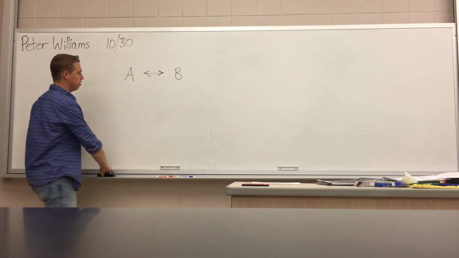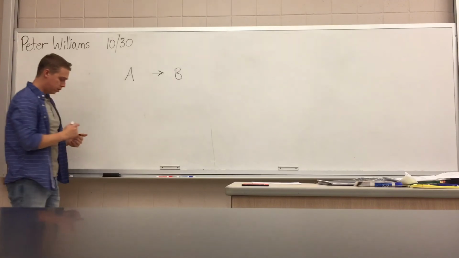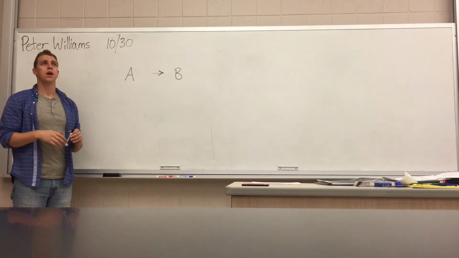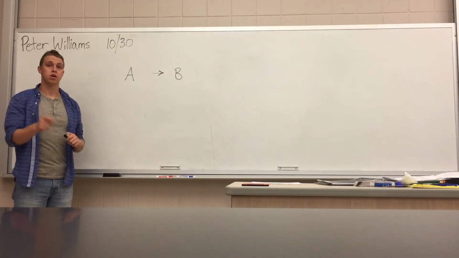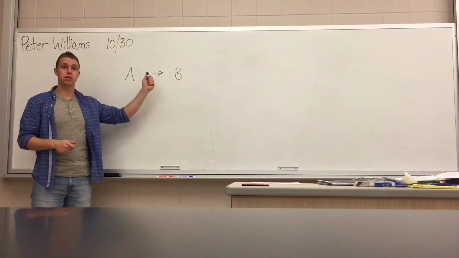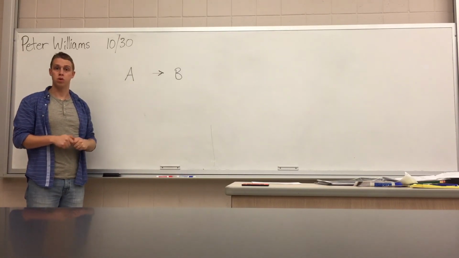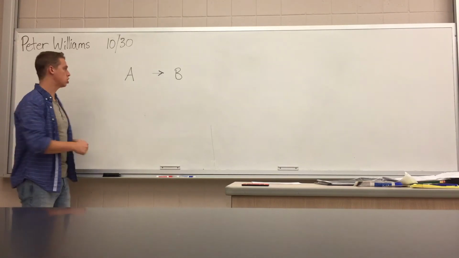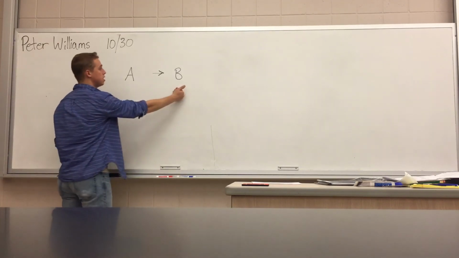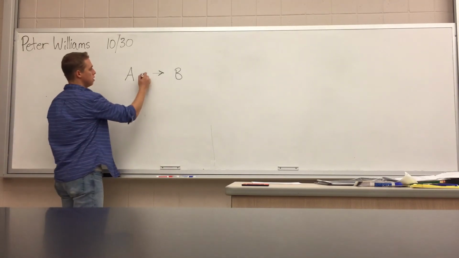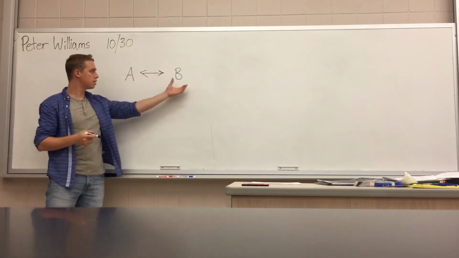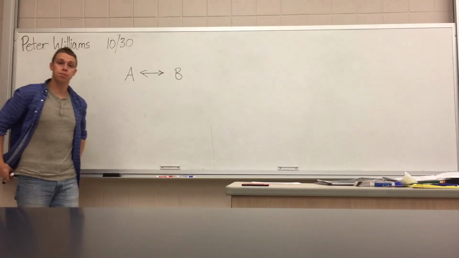Let me give you a good example of where you would have a statement like this. You could say, all right, all tigers are striped cats. Then, would it be all right to go backwards and say all striped cats are tigers? Well, no, not all striped cats are tigers. So just because all tigers are striped cats, it goes one way, doesn't mean that it comes back. That's the importance of this being logically equivalent both directions. This implies this, and this implies this. That's how we're going to prove this.